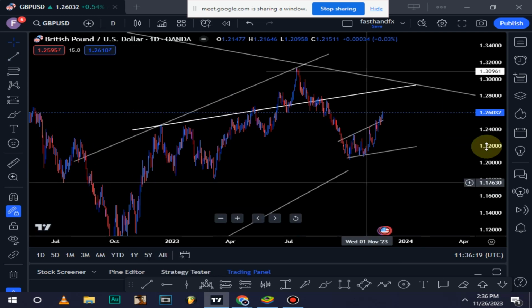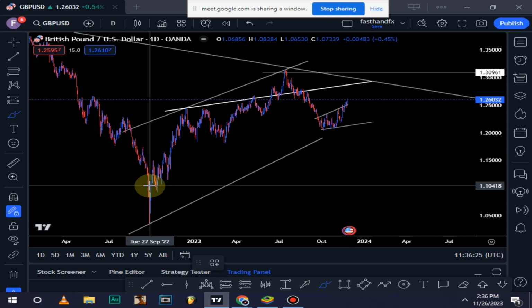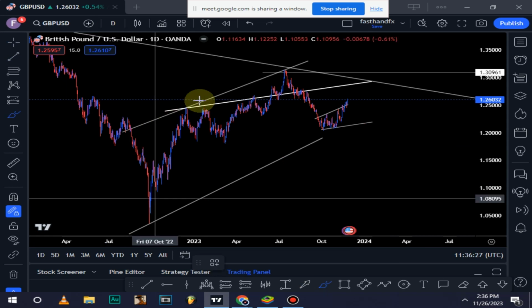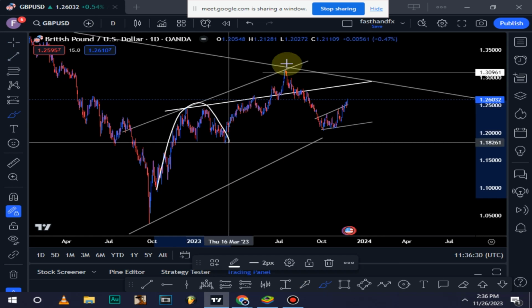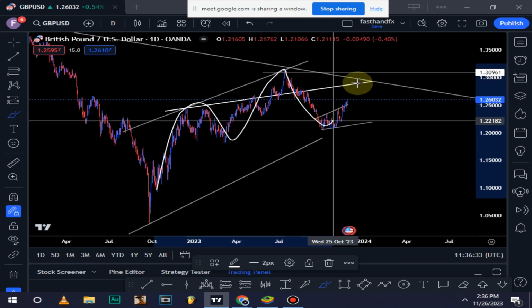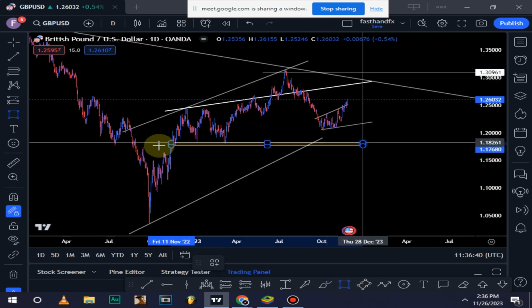Before that, let me try to do something. I hope you remember, guys, that we had this kind of left shoulder that we somehow anticipated, then the neckline. Now the head is going to give us a neckline, and I believe it's going to give us the right shoulder. Yeah, guys, I hope you have started to see that this joint has already started to make sense.